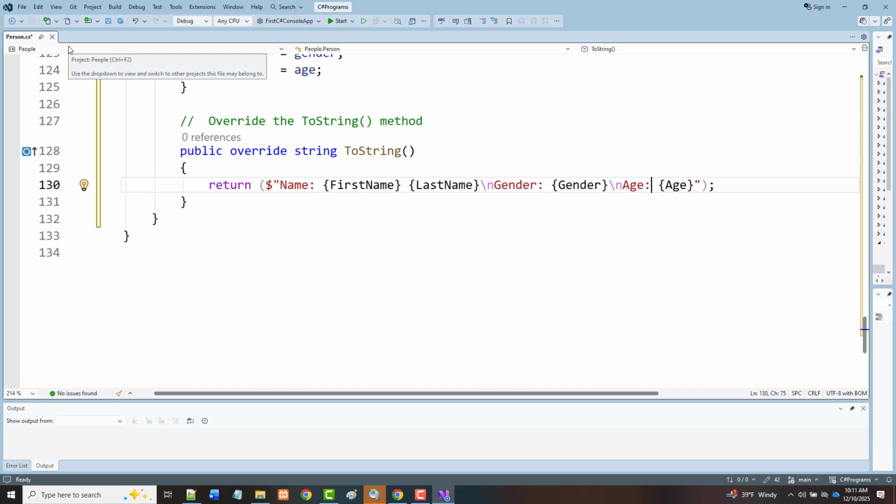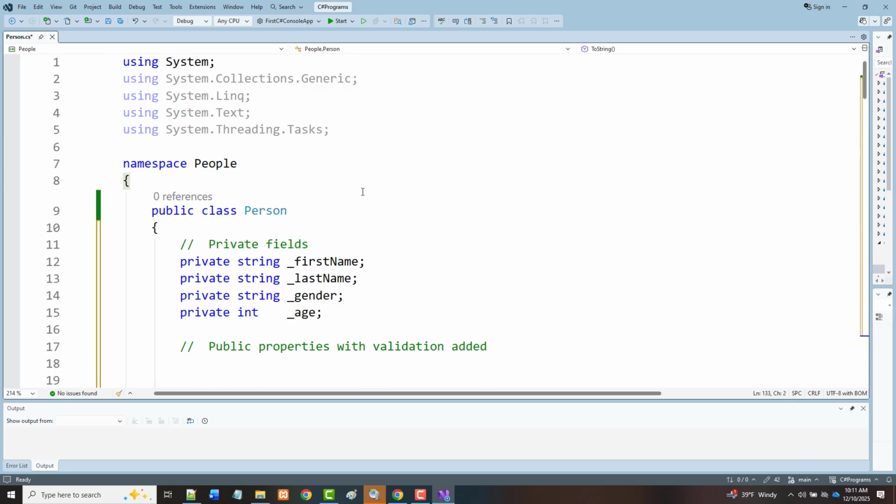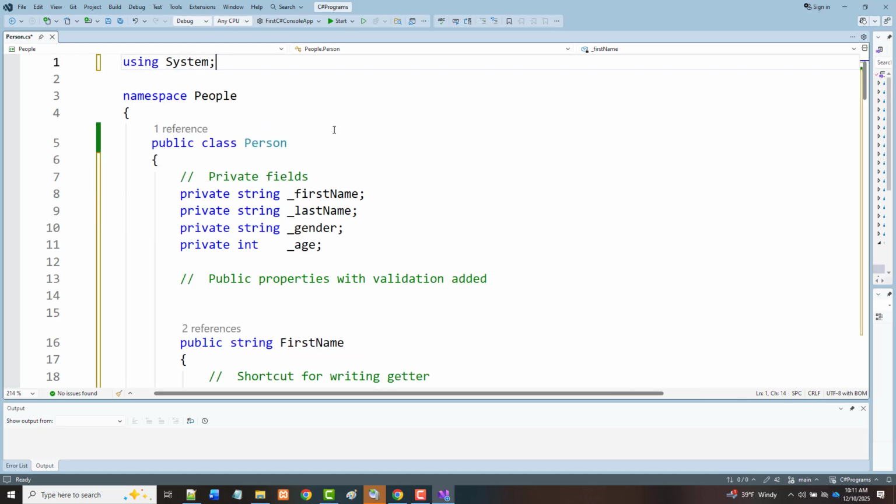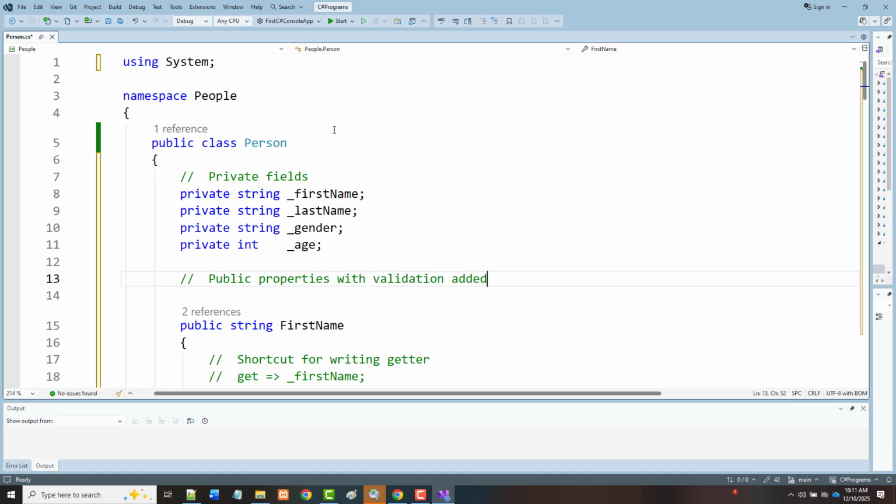But doing what I did, I've created a brand new class. Notice I'm not using any of these, so they can all be removed. I can leave them in there, it doesn't hurt a thing. My namespace is people, my class is person. Each person has a first name, a last name, a gender, and an age. They're all created as fields, but they're all private. Then we went in and created our methods. When the methods are dealing directly, like these are, with these class private fields, they're known as properties.